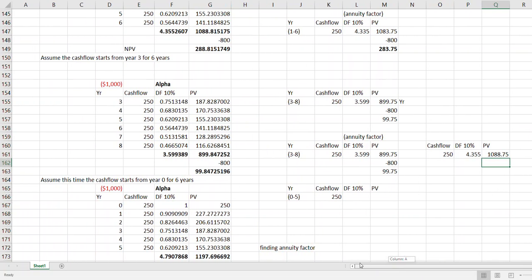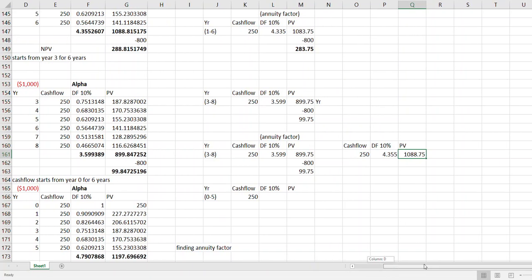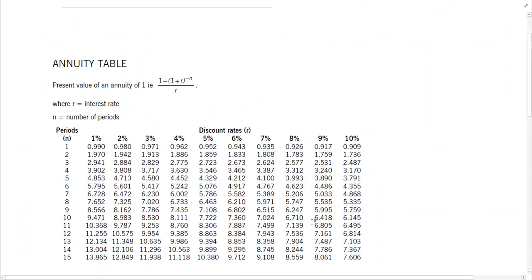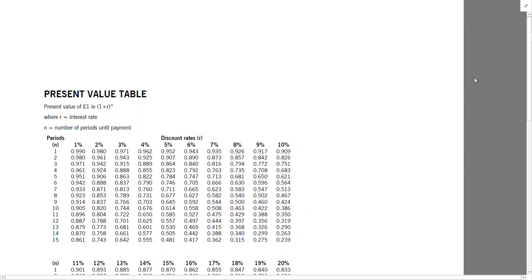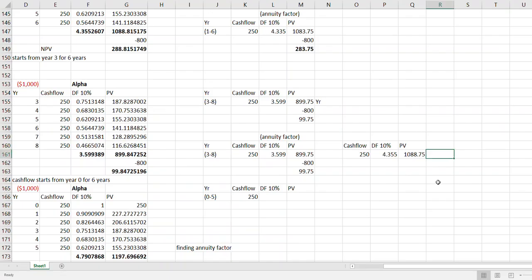Now what it does is, if I'm standing in year 2 and year 3 becomes year 1 for me, it means this value is the value given in year 2. So what I will do next is, because it is all added together, I will take the discount factor of year 2, which is 0.826, and multiply by that.